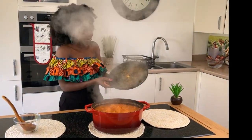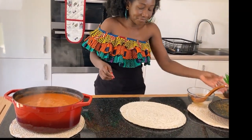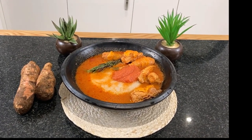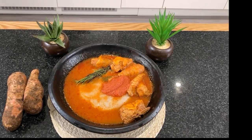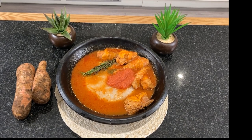And I chose to serve mine with cocoyam fufu. It can also go with any swallow of your choice, as my Nigerian friends will say. And for those of you who don't eat fufu, you can go with rice, yam, and so on.